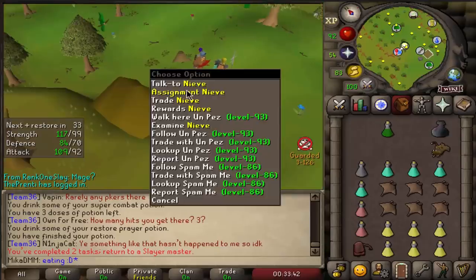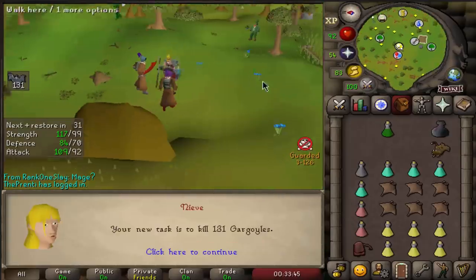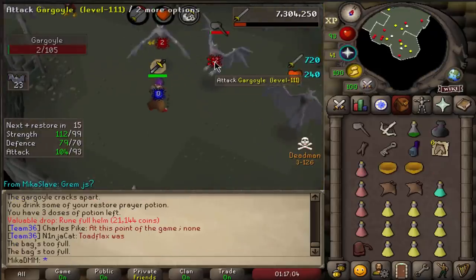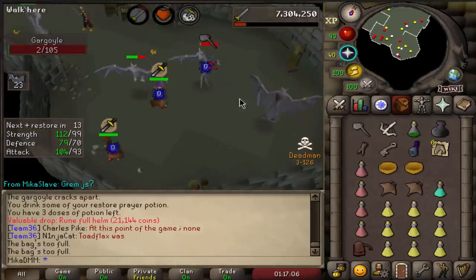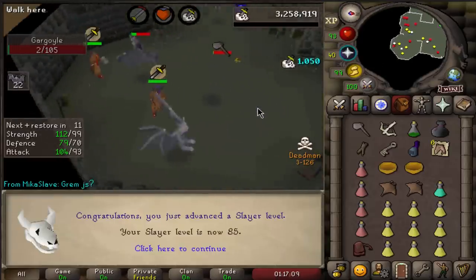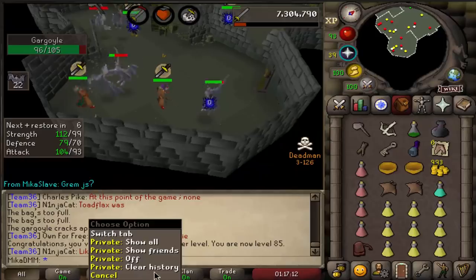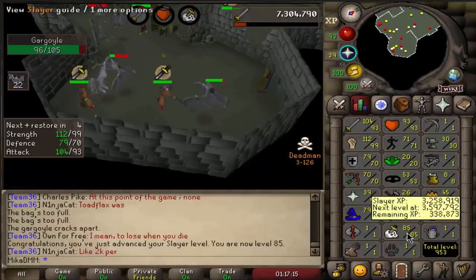Alright, Niv, what is next? Gargs. Alright, not bad, that's decent. Delete the VOD, it's not that bad, man. It was a normal Slovenian conversation. Ooh, 85 slayer coming through. Let's go. That is beautiful.